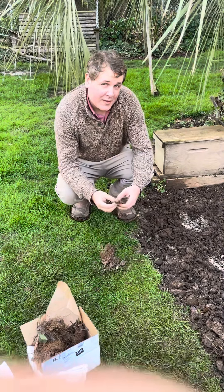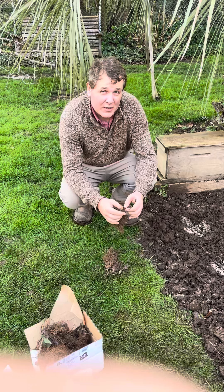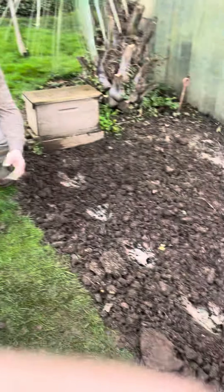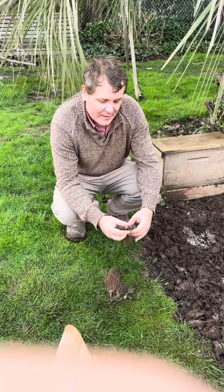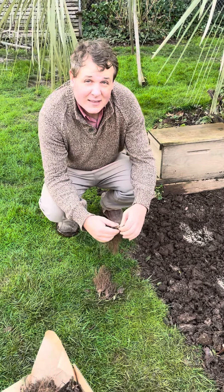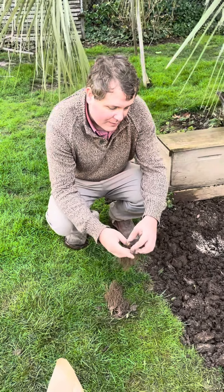One of the most important things about planting strawberries is to choose a really good variety that does well in your area. I had some strawberries that didn't do very well, so I trialed a new variety called Albion, which is an everbearer from Maine last summer — just a few plants to see how they could do — and they did excellently. So I decided to plant my whole strawberry bed in them this year.